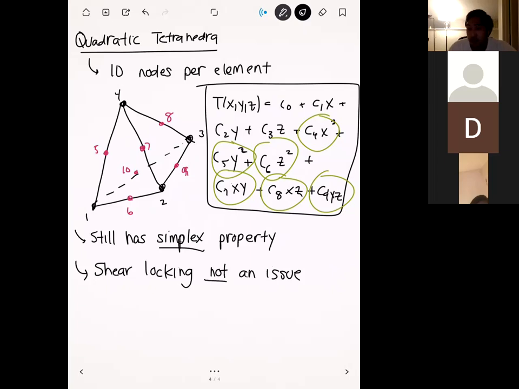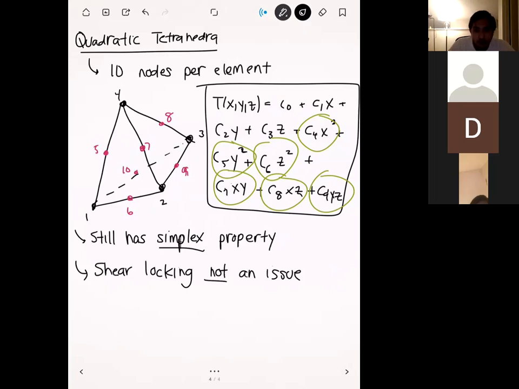All right, so that's nice. And so with quadratic tetrahedron, yes, you pay a little bit more per element, and it makes your simulation a bit more expensive. But that pay is usually worth it, because you end up with something that's more stable and more accurate. And you usually don't have to refine your mesh nearly as much for quadratic tetrahedron. Okay.